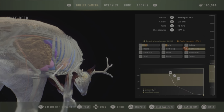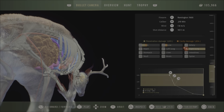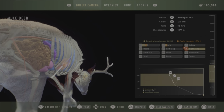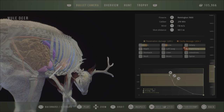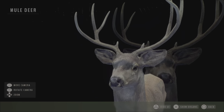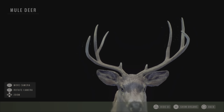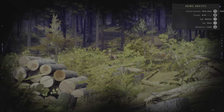Well, yeah, it was sharp. I missed the heart badly. Very sharp angle. We should have aimed a little bit behind if I want to hit the heart. I was behind the blade because it's better, otherwise I would probably hit him in the guts. Así que vamos a ver. Ahí tenemos, inspeccionar, right? The antlers are uneven, but kind of difficult to see. That's a two-star mature, about to die actually.